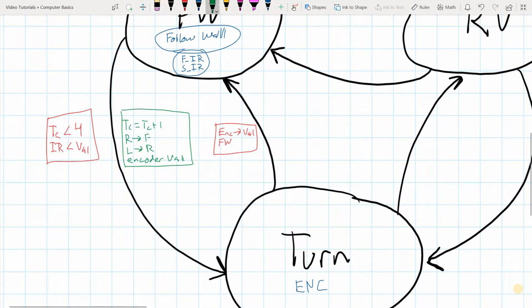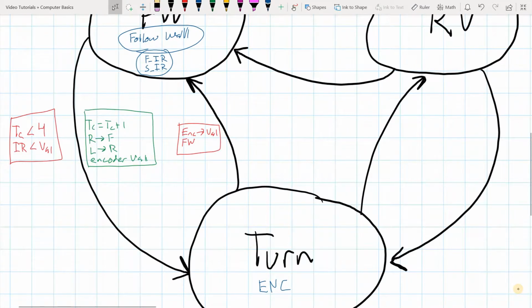And the service that we will perform here is we're going to run our right wheel forward and our left wheel forward, okay? Is there anything else that we're going to do here? Well, no, we've already incremented our turn when we transitioned into turn. And so we don't really have anything else to do here. If we were driving forward, we want to go back to driving forward again, okay? So we're just going to do that. And there you have it.